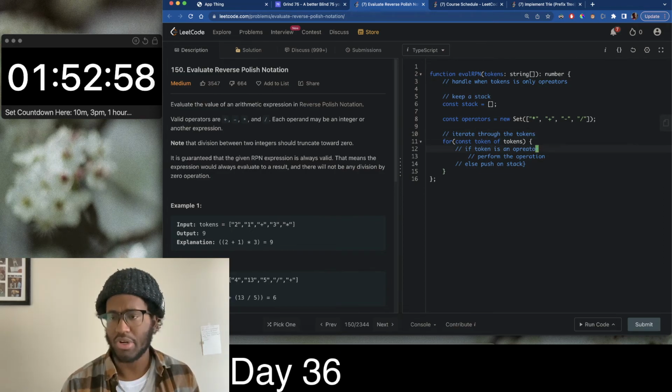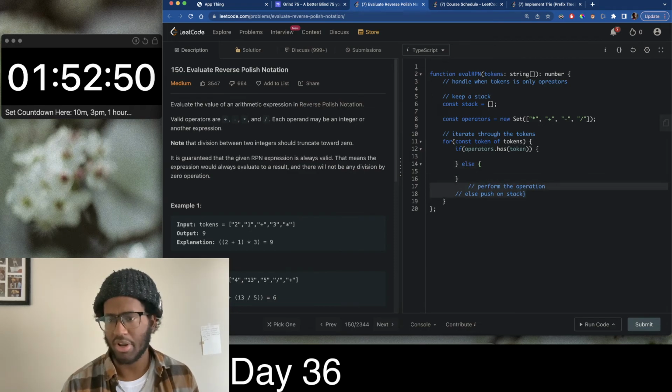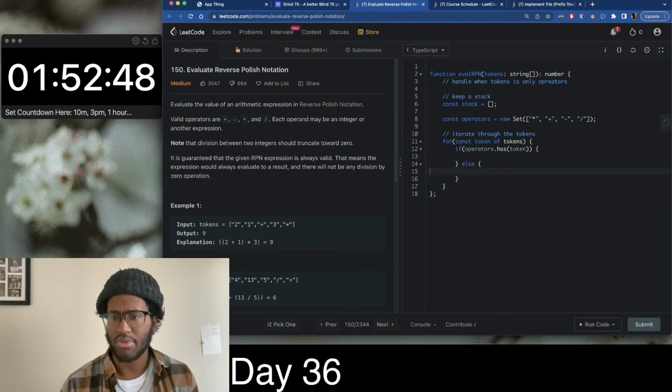So if operators dot has token, then we have an operator, and we want to do something with it. Else it must be an operand, so we want to push it onto the stack.